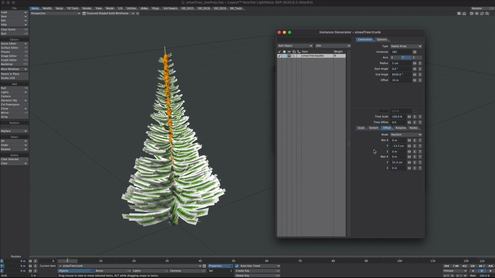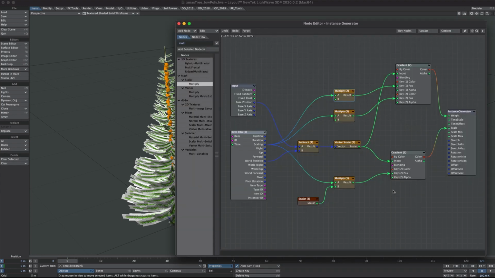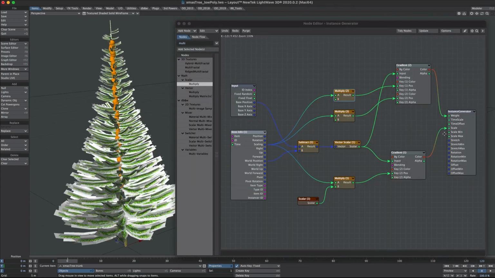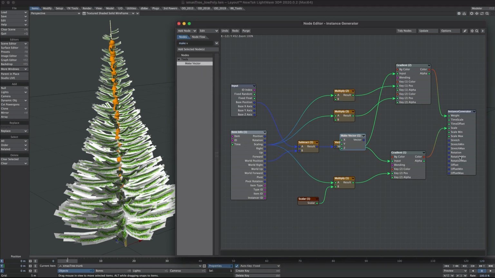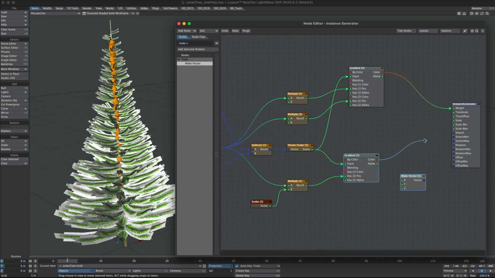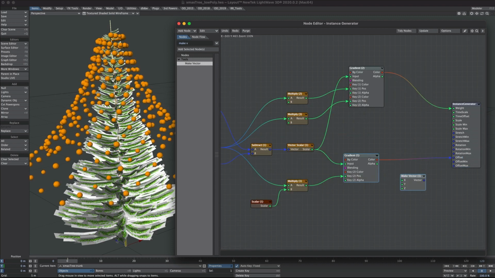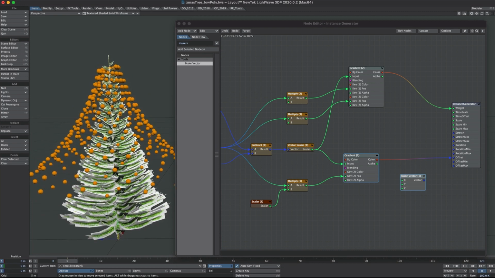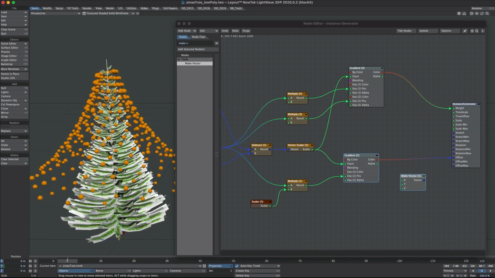We'll pop over to the offset tab and we'll change the mode to uniform because we're going to do this nodally. And while we're here, rotations, let's zero all this out because it's not going to make a lot of sense. We're dealing with offset next and we're not using scale, and we're kind of set up here. I'm going to go for a make vector. But first let's just plug this into the offset, see what's happening. It's kind of interesting, but obviously far too offset.